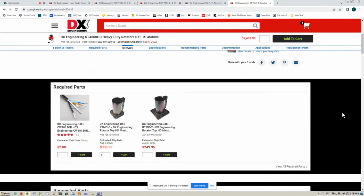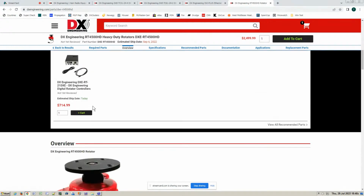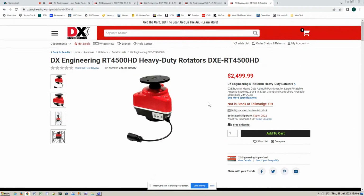But the RT4500 is really going to be a super rotator. This is all built in Talmadge, Ohio, and I am just very, very excited about it. But we've finally got it up on the web. You can have either a 2-inch or a 3-inch for your mast. And of course, you want to have an RT21 DXE controller. But the RT4500 HD rotator is finally going to be shipping here the first week in September. So stay tuned. We'll have lots of demonstrations of the RT4500 here live on Facebook and YouTube. So that should be a lot of fun as well.